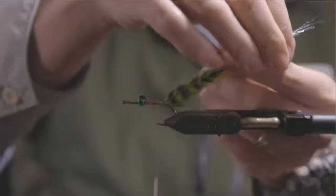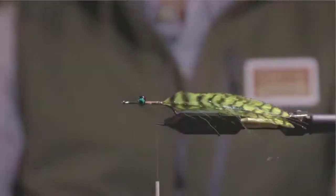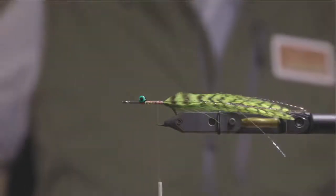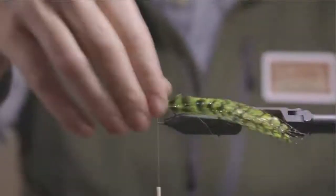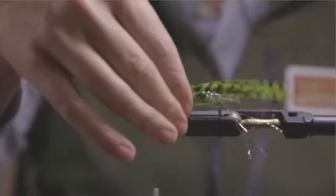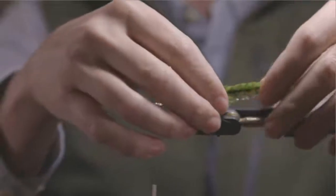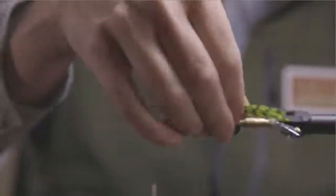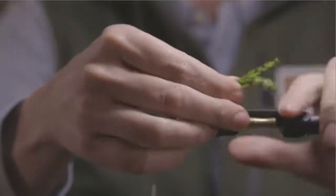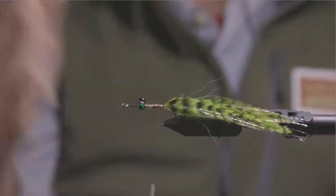Check the length of it. I like for it to go a little bit past the hackle, so just like that. So now we're talking. Trauma Rishi asked the question, bucktail helps with tail wraps? So the bucktail, not necessarily the tail wraps, but with that bucktail there in the middle, it's going to give the tail of the fly a little bit more body, because that bucktail goes about this far, so it's not going to flop around as much. We still have in the back nothing but flash and feather, but it helps the transition, basically the taper of the fly.